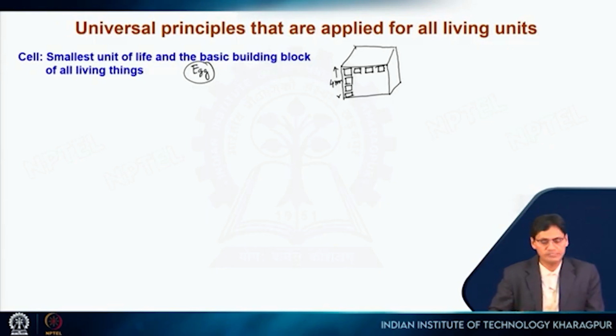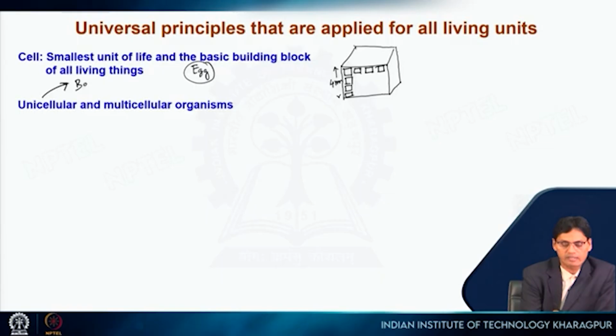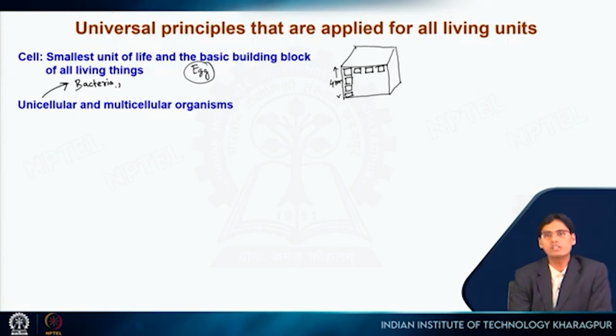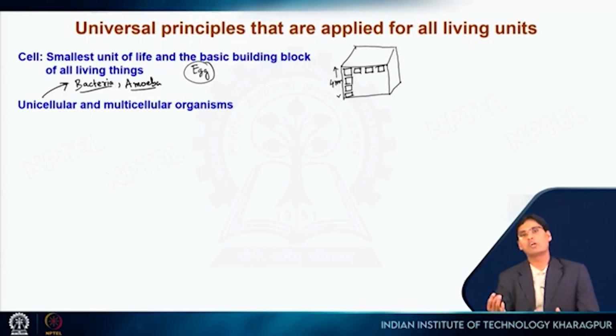Next I'm going to discuss different types of organisms, for example unicellular versus multicellular organisms. There are many unicellular organisms. If I give you an example, that is bacteria. This is a prokaryote, I will explain what a prokaryote is, but this is a unicellular bacteria. Another organism, for example amoeba, is also unicellular. And then multicellular, as all of us know, for example human beings and plants; we are multicellular organisms.